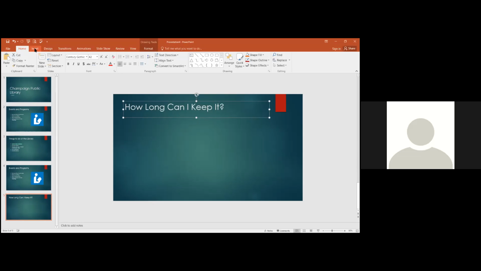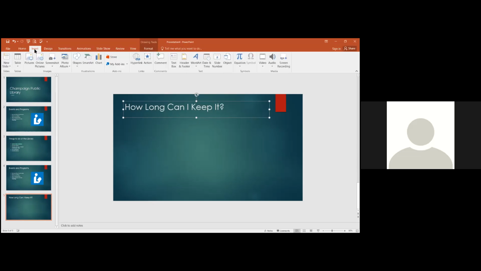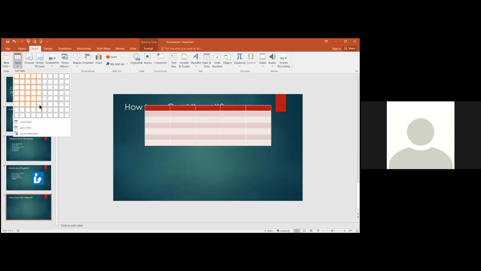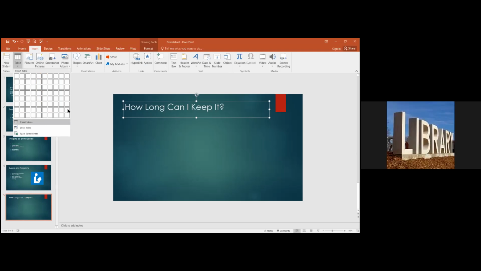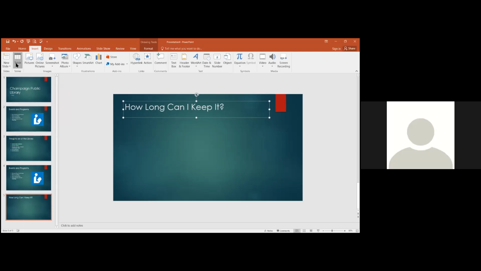So we're going to go to our Insert tab. And tables are really cool because they let you display more information in a really pretty way. So let's go to Insert, and up at the top left corner, we have Table. I can either click on the table or click on the little arrow, and that will pull up this menu, which lets me pick how many cells are inside of that table. Or I can click Insert Table. Rebecca, will you do that a little bit more slowly so that the preview will pop up? Sure, yeah, let me do that.